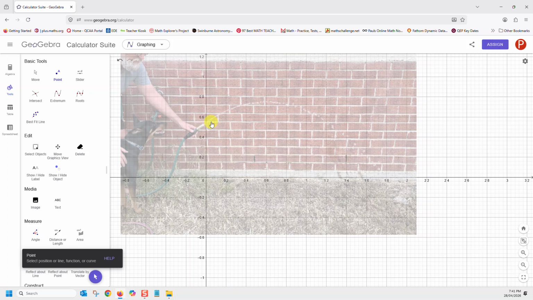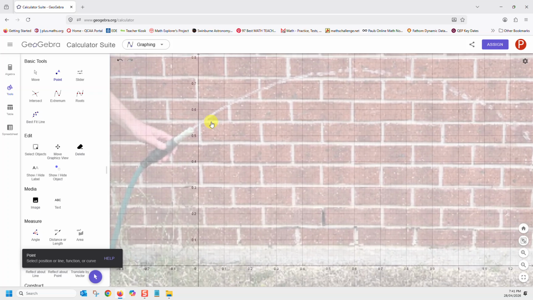Now I'm using the mouse wheel to zoom in as close as I can, and I'm going to have to just estimate the best spot and then a left click to place a point. I'll move across and do another one. Now don't worry if they're a little bit off at this stage. We can adjust them. I'm going to try to get the very highest point there, but I'm not exactly certain that I've got the very highest point.